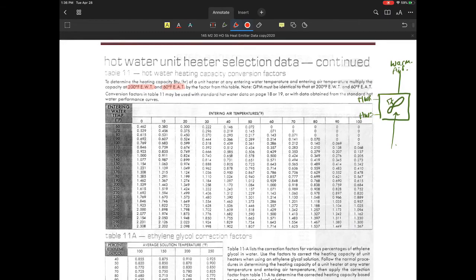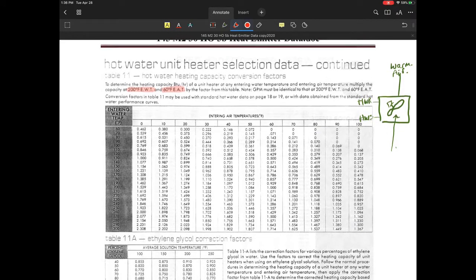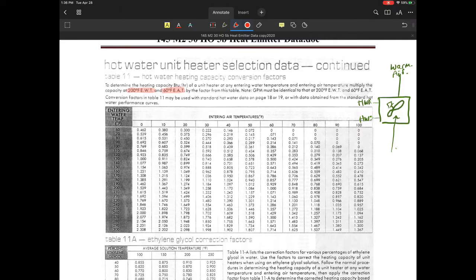The other thing that I want to point out is that in most of these applications, we're normally going to deal with a 20 degree temperature drop in and out. So that means that if the typical application gives me 200 degree supply water temp, coming out of here there's a pretty good chance that I should be around 180 degrees Fahrenheit, provided that I'm getting the output or performance on that. Again, 60 degree Fahrenheit entering air temp, and the output will be dependent on how many BTUs I get out of there. So let's take a look at this.